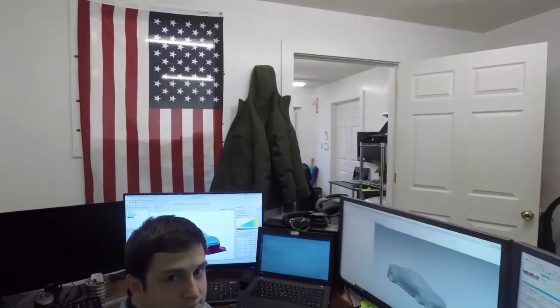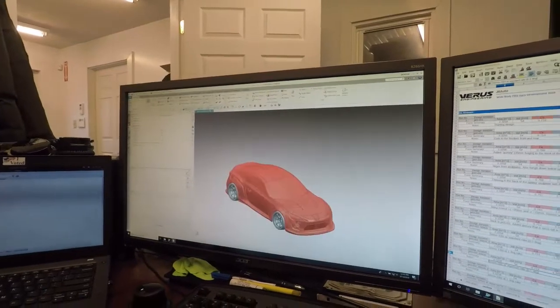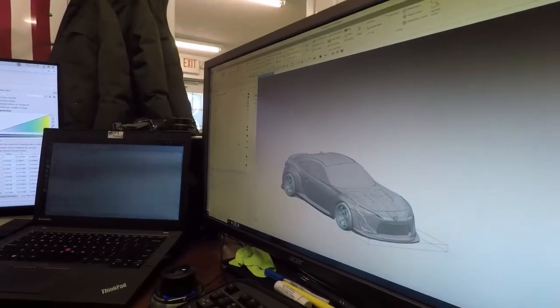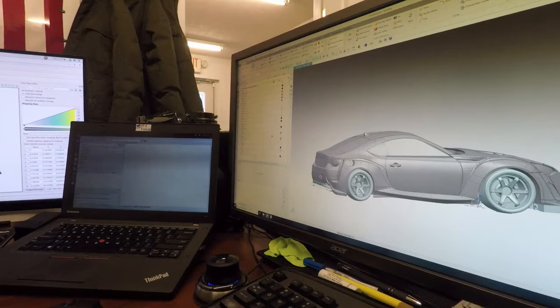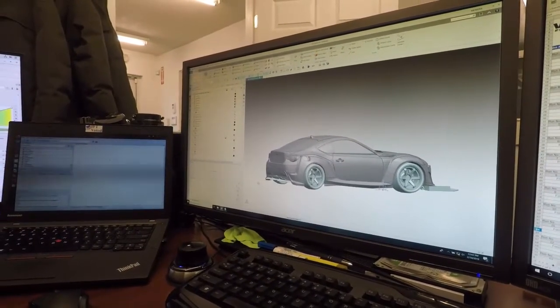Currently what we're looking at is the base of the CFD model. When we develop products and run CFD, we need to have a solid model. This is currently our solid model of the wide-body FRS - JB Auto's car. We have the wheels, brakes, and suspension modeled. If we add on our parts - the splitter setup, splitter end plates, and the rear diffuser - we went with our off-the-shelf unit for right now because it functions quite well and we're in a very tight time crunch and can't develop an entire new system for this car.